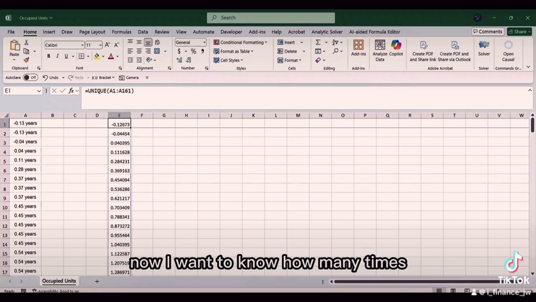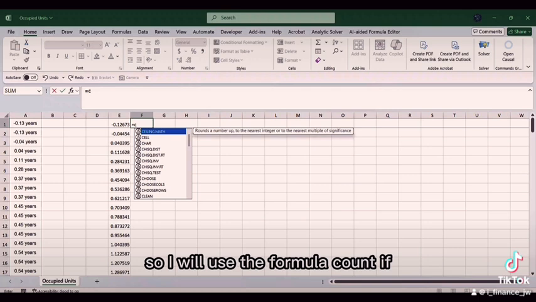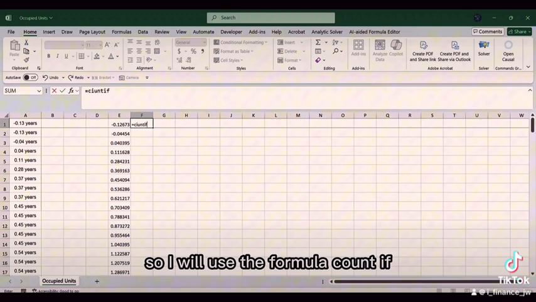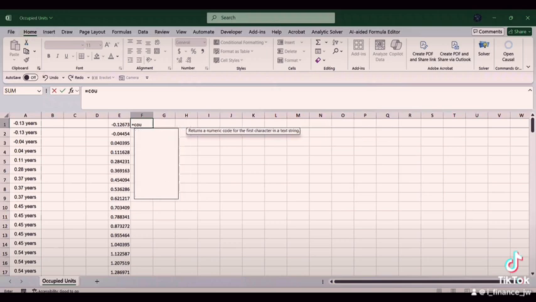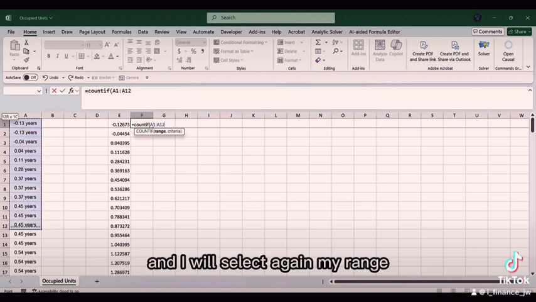Now, I want to know how many times, for example, minus 12 is repeating itself, or minus 0.044, and so on. So I will use the formula COUNTIF, and I will select again my range.